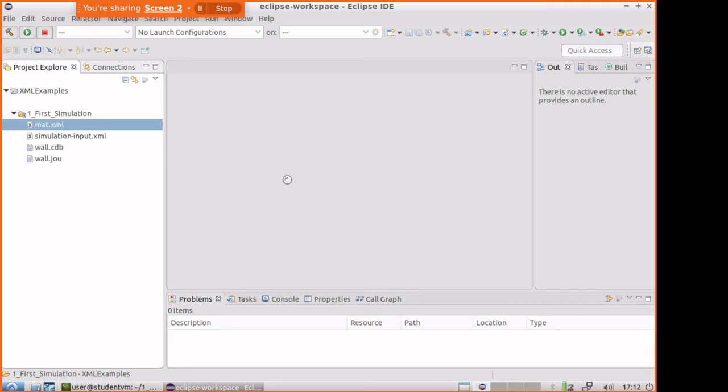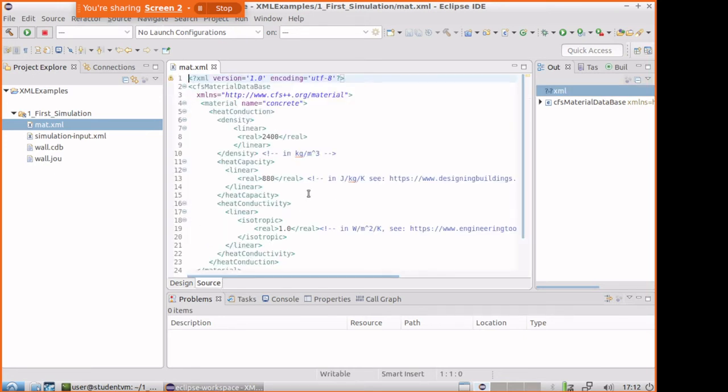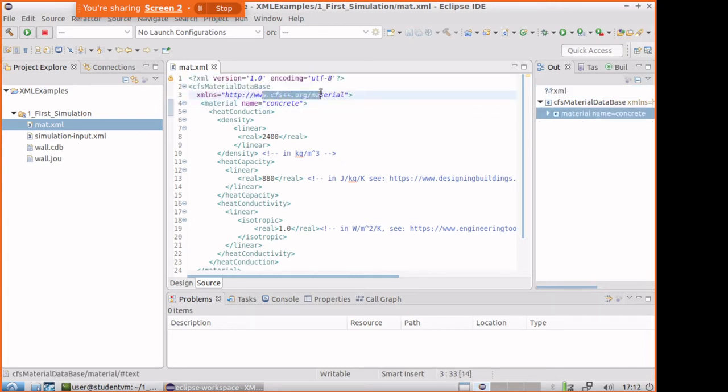Let's start with the material XML file. Yeah, this is the design view. You can click through this in a tree-like structure, or what I prefer is to have it as source code. So this is XML code based on an XML schema, which we get from our homepage. And here you can define different materials. So for every material you want to define, you need to create this material tag first.